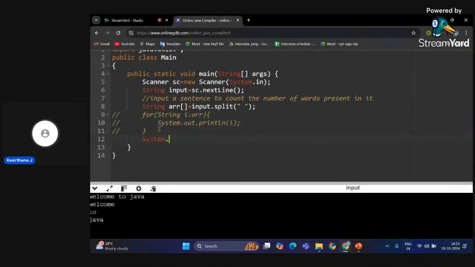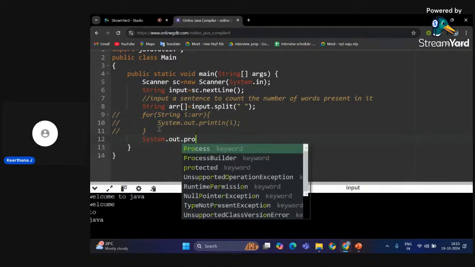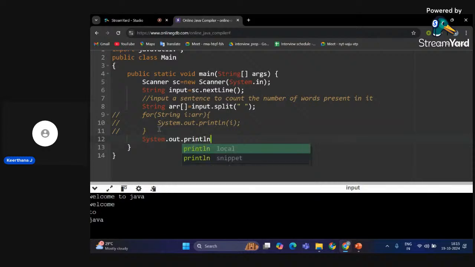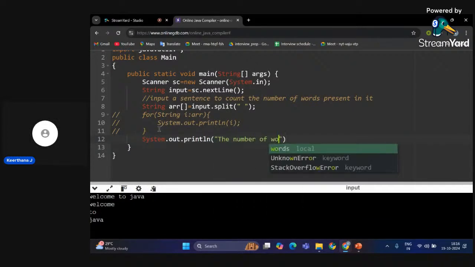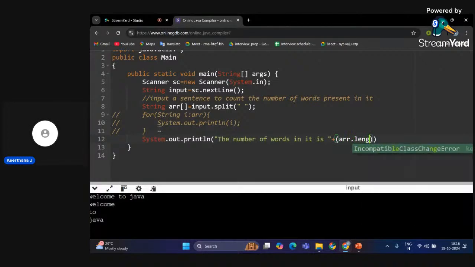Now System dot out, the number of words present is array dot length.